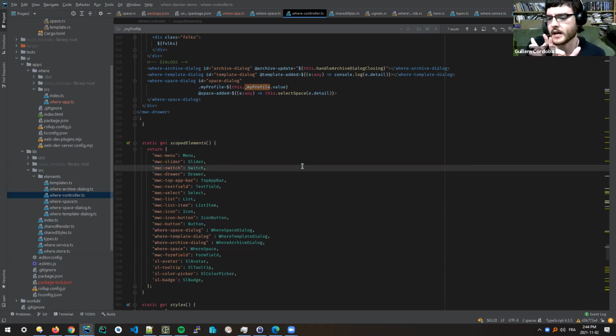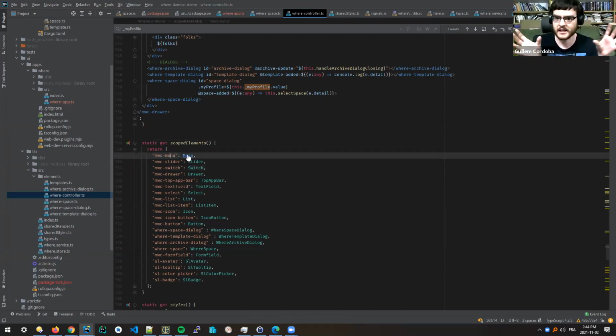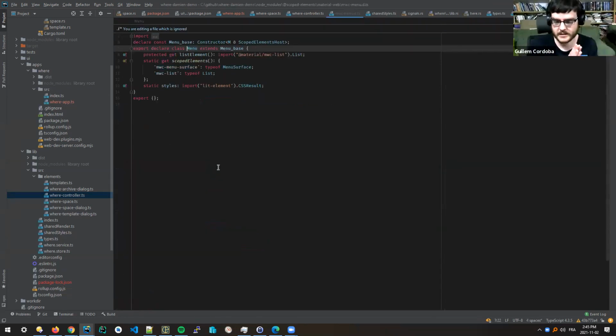So what you get from this is that components don't clash anymore. And you can define a button element here, so for example, let's make it concrete. A menu element here in line 561, and another element can define another menu element, a menu sub element or whatever, because it's using another menu, and they won't clash, right?